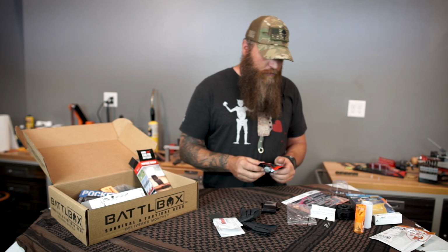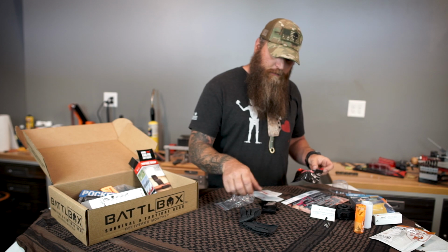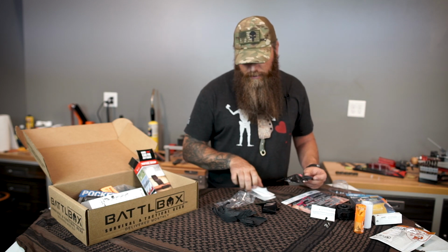$24.99 subscription cost for the basic box. Freaking sweet. This stuff is awesome. When it comes with gloves, you might want to read the directions.